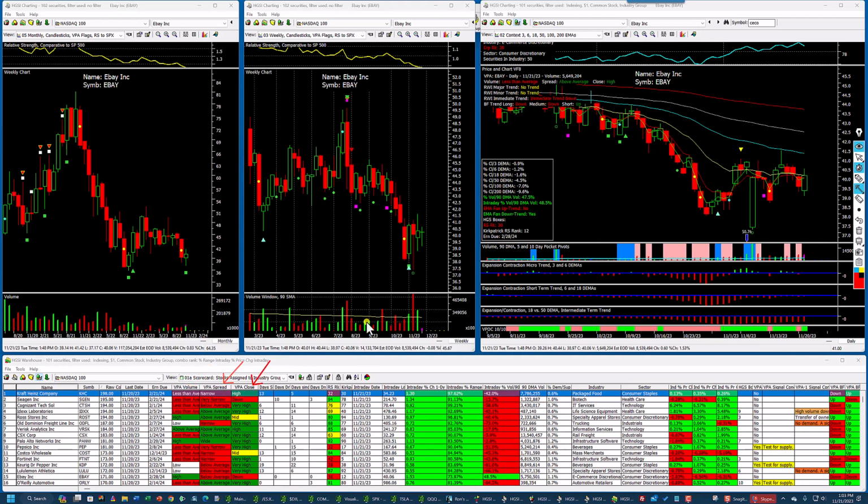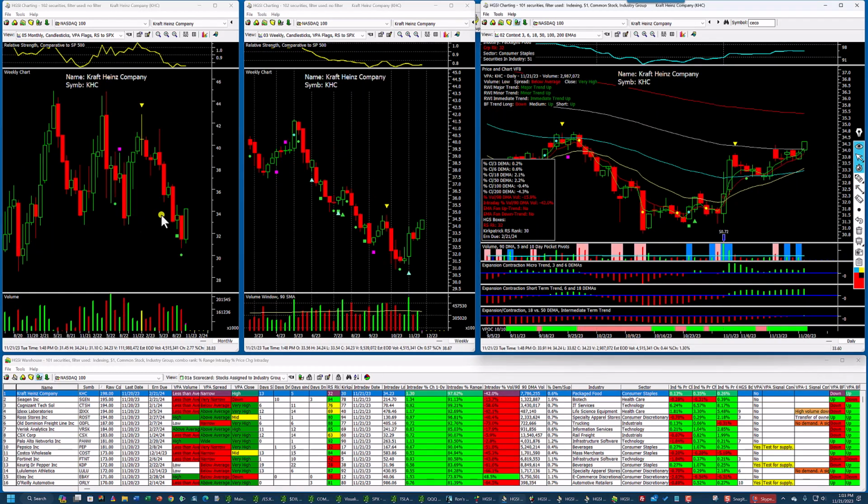So if we look at the chart, I don't have the correct chart up here, so let me just double click on it. And by the way, I have a layout here of a monthly, weekly, and a daily chart. So getting back to this, I'll bring the arrow back up. Volume was less than average, and you can see that it was less than average yesterday. The spread was narrow. That's a narrow spread, and the close was high. You can see that it closed in the upper part of its range.